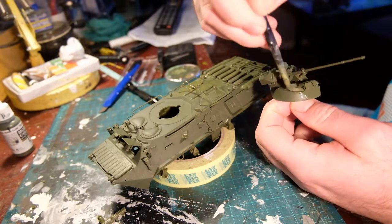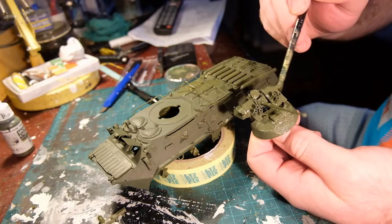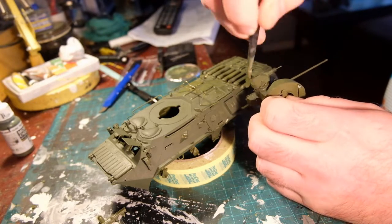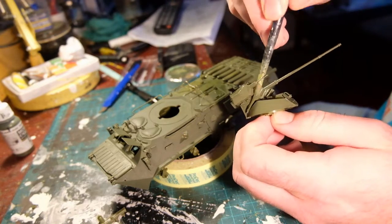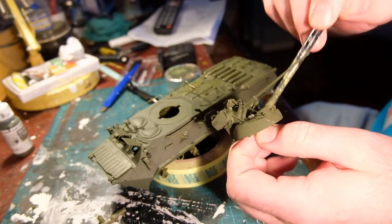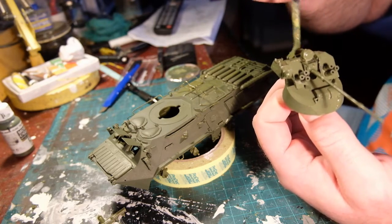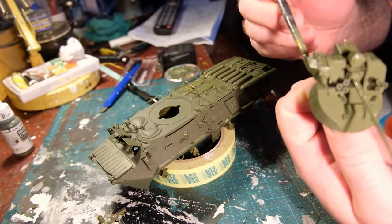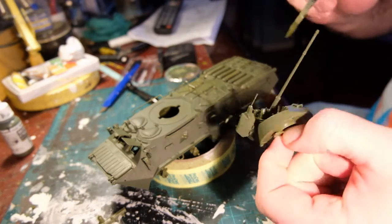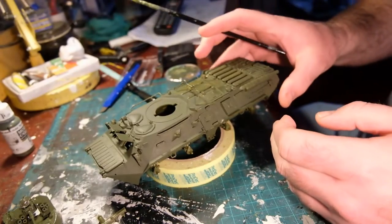So I was at the end of the build. The turret with the large caliber machine gun and the coaxial machine gun had a feature where you had to build the lock on the bottom so that you could put it in place and twist it 90 degrees and it would lock into the body. And whether I built it wrong or whether it was just faulty, it didn't work for me. It didn't meet up between the piece that went in and the socket. So I snapped that off and I've glued the turret on, which I've not had to do before. Even with Zvezda models, usually you can make it fit together, but it was too fiddly with this one.